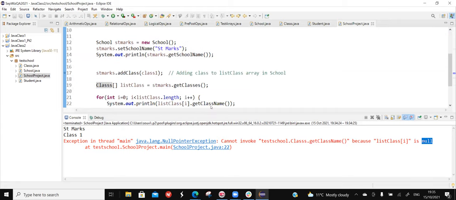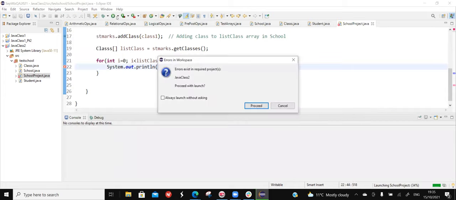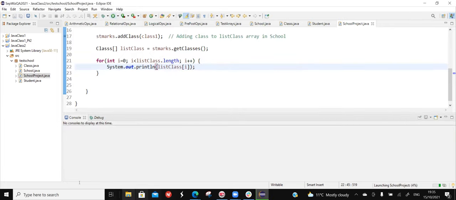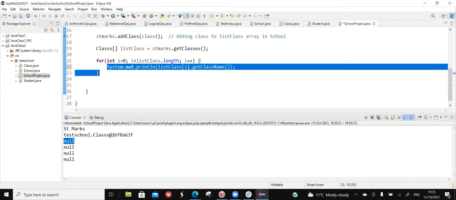If you remember, let me just show it to you again. If I take this down and if I run this, you will see it prints me the object reference value and all the other values are null. But I was accessing the method called dot get class name. Now get class name makes sense for an active object of class, but it doesn't make sense for a null value of the object, which is why it was giving me a null pointer exception. It makes sense. So somehow we have to avoid that. How can I avoid that?